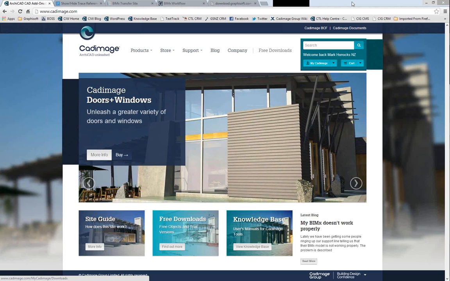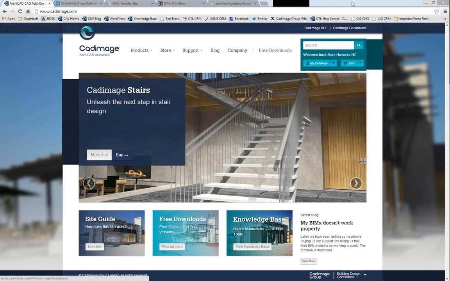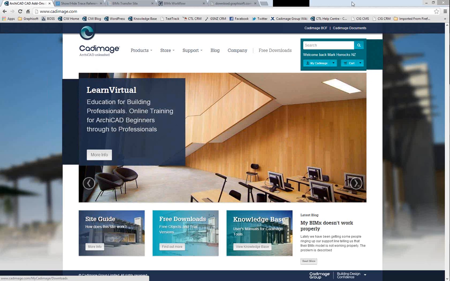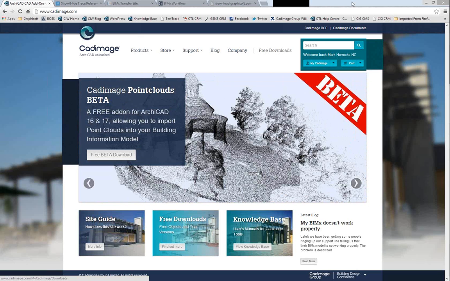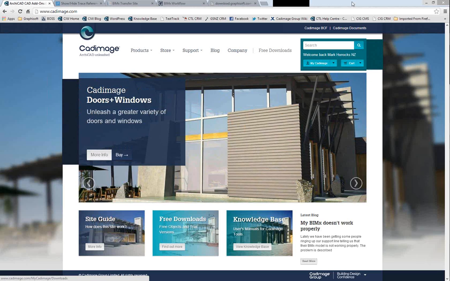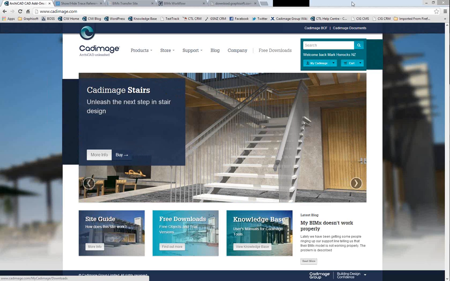In ArchiCAD 13, cabinets got a tickle up, so there's an upgrade there. In version 14, accessories changed into CADimage coverings, and once again an upgrade is required. In most cases, it requires the download of the upgrade goodie, which is available from the CADimage.com website, and that should sort you out.